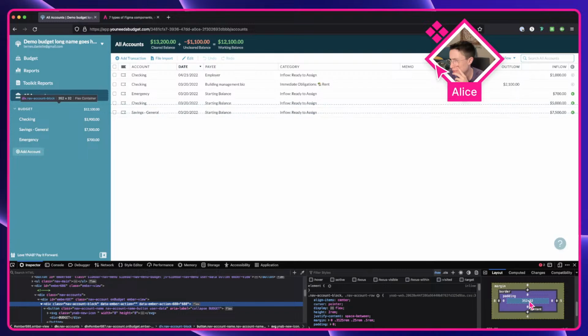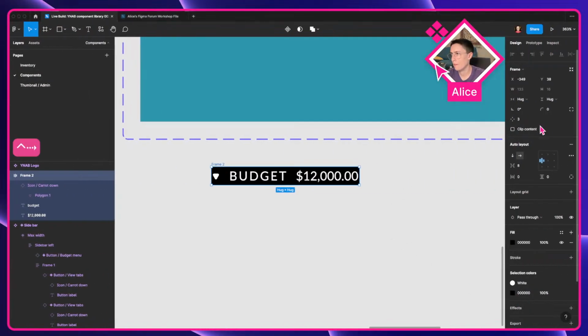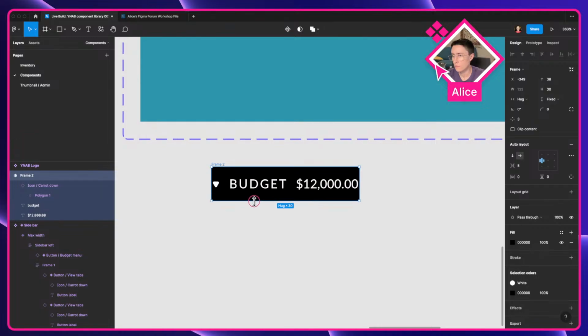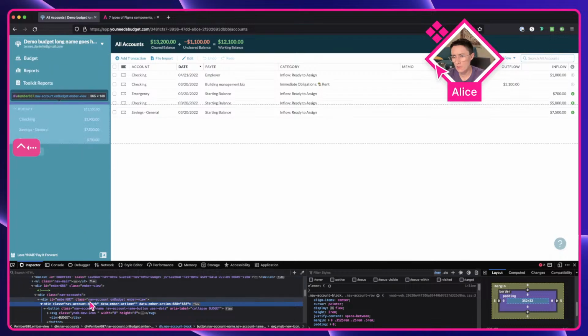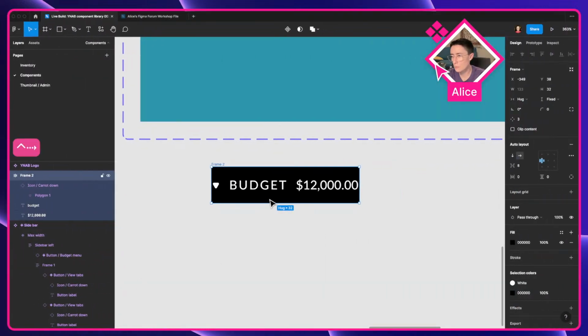I guess it's just... Okay, it's like double the height. Maybe it's like a fixed height situation. What did it say, 32? Yeah, it was like double the amount. And then filling all available space, probably. But it's got that 8 pixels and that 5. So yeah, this would be like our budget component.